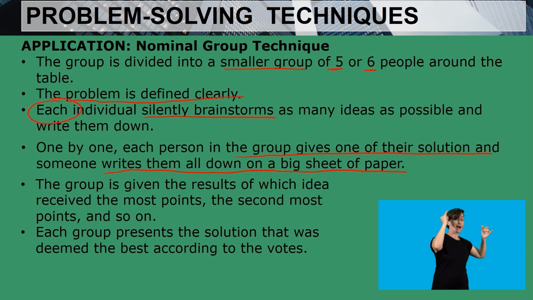The group is given the results of which idea received the most points, the second most, and so on. Each group presents the solution that was deemed the best according to the votes. I hope you can see that everyone is given an opportunity. The nicest thing about this is that now we are avoiding what?